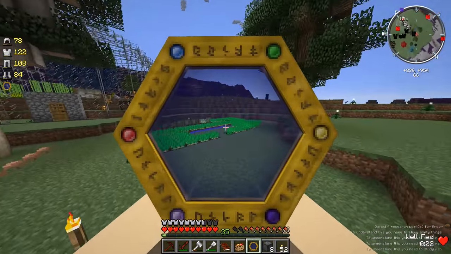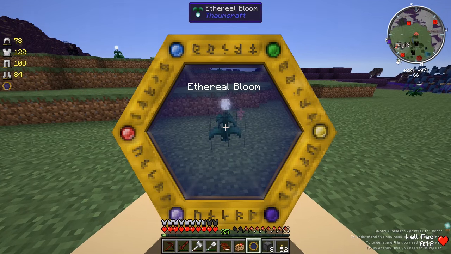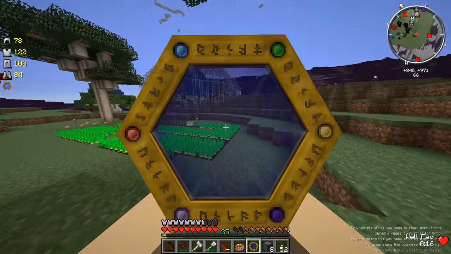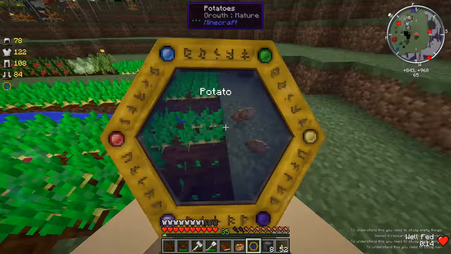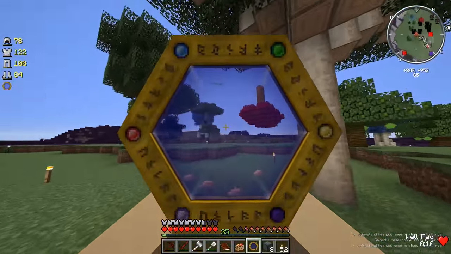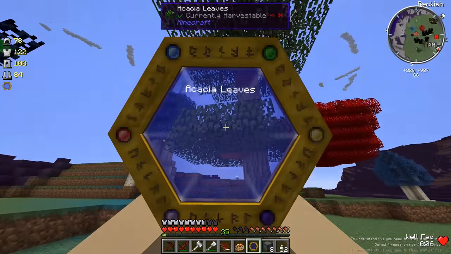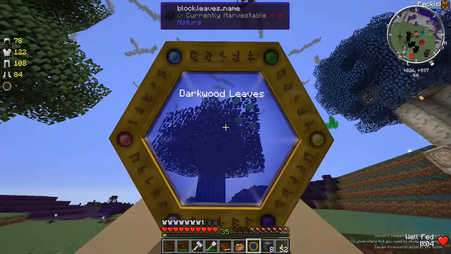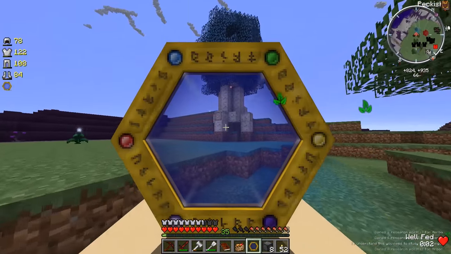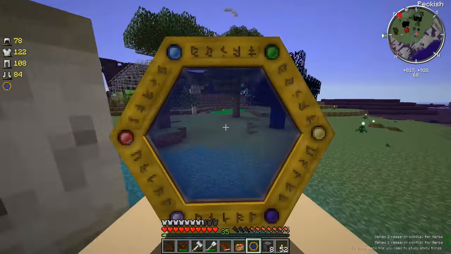And I already have those leaves. What if I did it to an ethereal bloom? I've never done that to this, have I? Got empty things again. Huh. What does that even mean? I don't know. Anyways, man, this is pretty interesting. What about the silverwood leaves? I don't think I've done that one before. Oh, what about the acacia leaves? There you go. A little bit more of that green stuff. And the silverwood leaves. Oh, I guess I've already done it.